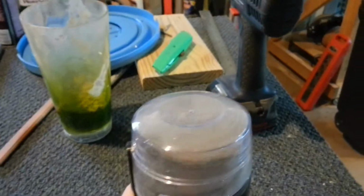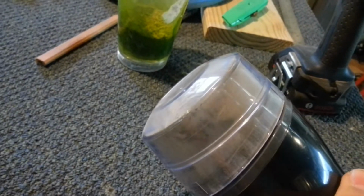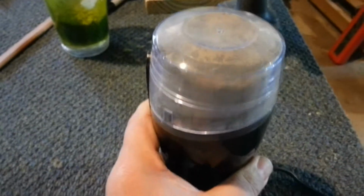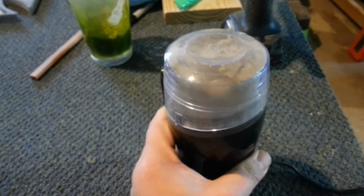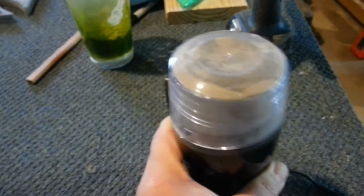Put the lid back on there, and basically I like to angle it around, let it do its thing. And you can kind of hear when it's ready. I like to go a little extra. I figure you cannot over grind this stuff. You want to get to a baby powder consistency so that you can mix it in with your sand effectively.